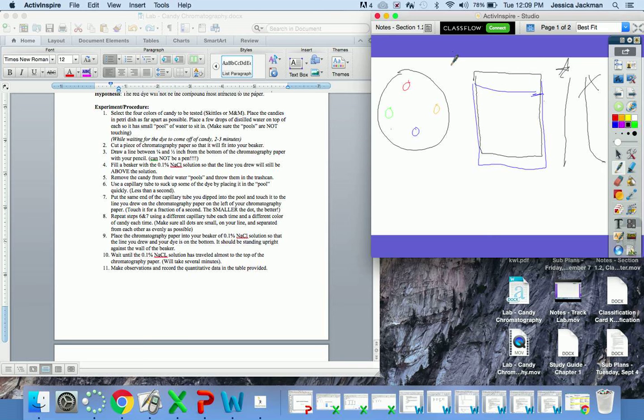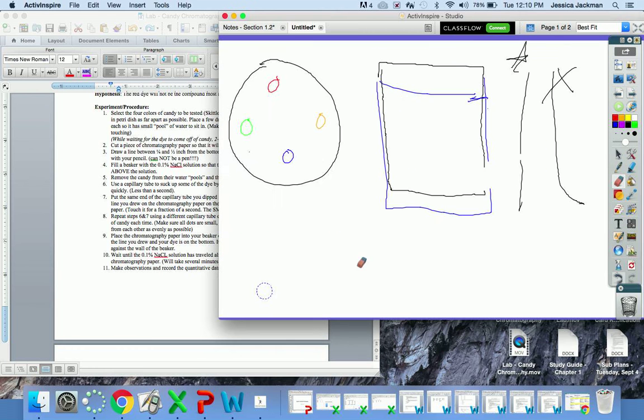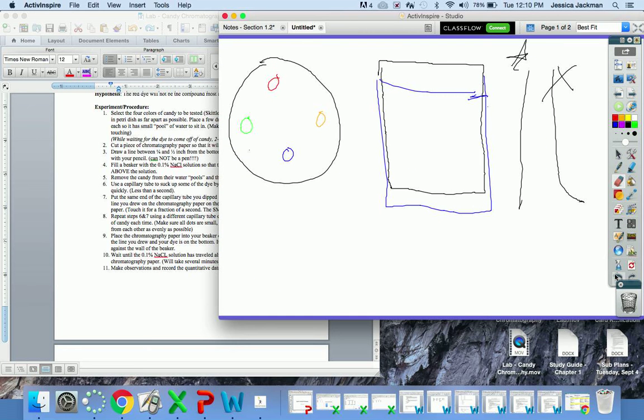Hey, you're going to cut out a piece of chromatography paper like so. By the time you get that done, whoever set up the candies, you can go ahead and take the candies off, because your water should have taken off some of the dye that was on the candy. Now you should have little colored pools. Okay? So when you get your chromatography paper, let me make this bigger, so that I can undo.